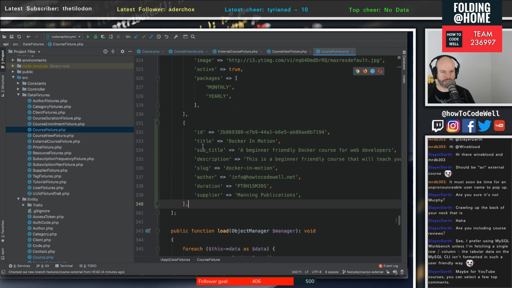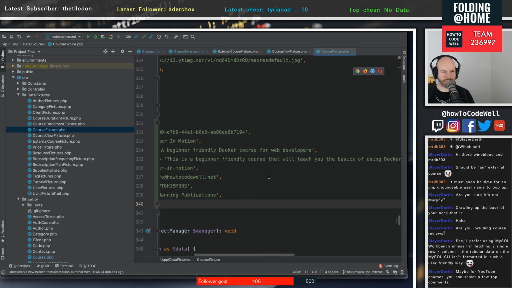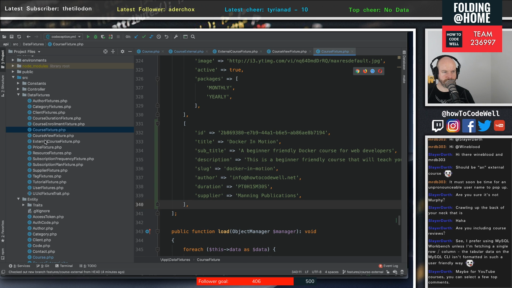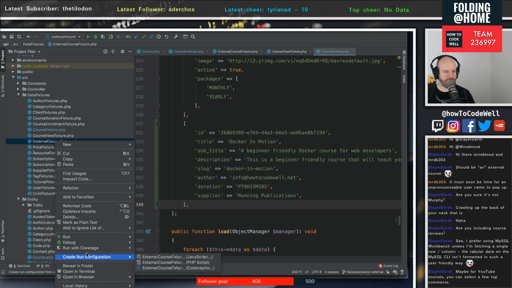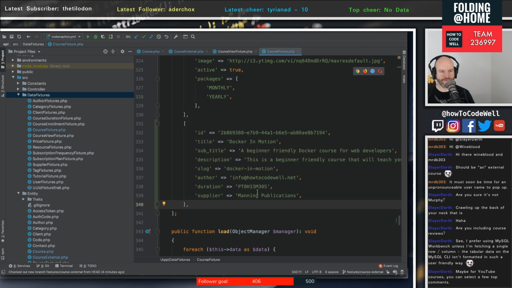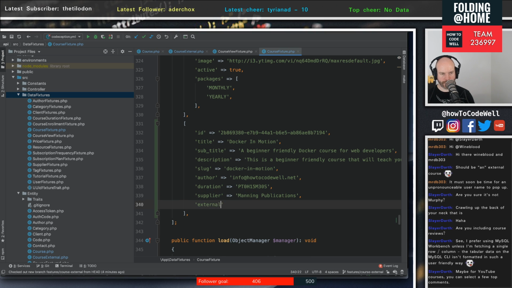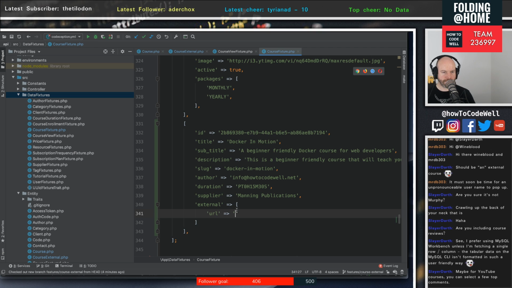We've got ID and all of this jazz. Good, good, good. And then I'm going to drastically remove, just delete that class, because we don't need it anymore. However, one thing I do need to do is create external here, external. And we do need to create that as an array. And this is going to be the URL. And I cannot remember for the life of me what the URL is. So bear with me a couple of mo's whilst I dive in and work that out.